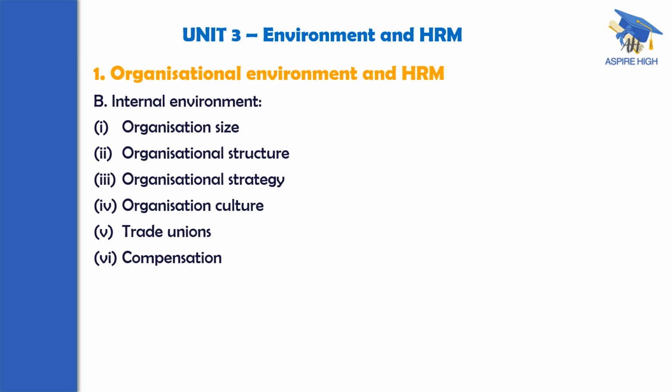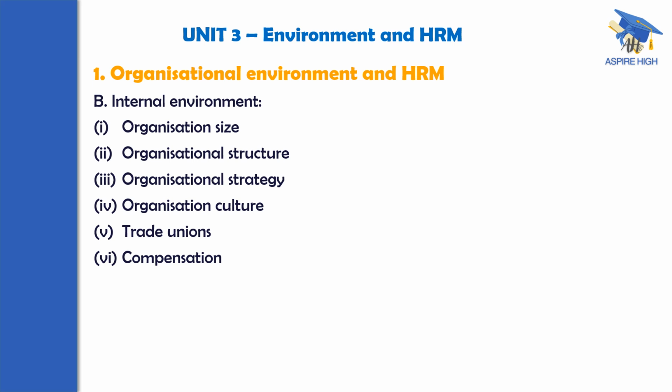Second is organizational structure. We discussed earlier, structure means the hierarchy levels. The next one is organizational strategy. Whenever we use the word strategy, it is simply defined as competitive advantage. What steps are to be taken for having a competitive advantage for the organization, that is organizational strategy. And organizational culture. Organizational culture means the belief systems, the core values, shared values, commonly shared by all the people in the organization, affecting the behavior of the employees.